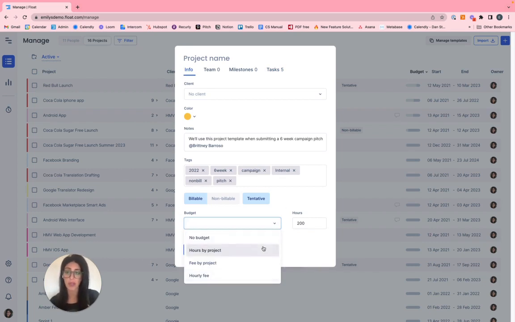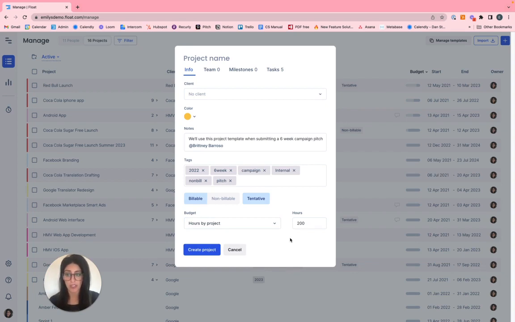The budget below, we have 4 options, and if you're using phases, you have some additional options there. Non-billable tasks do not count against your project budget. Adjusting your team's rates for specific projects will not impact their rates on their projects. While you don't have to fill in all the fields, do note that leaving the project name blank or the client name blank will result in an untitled project or a project listed as no client in the task menu.